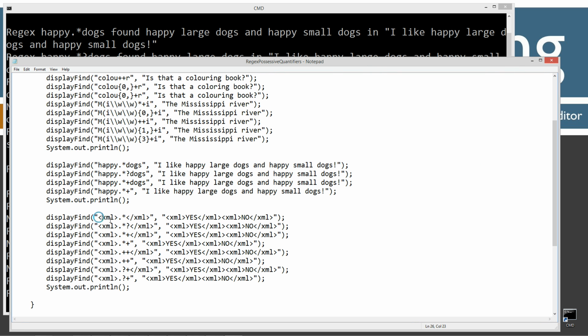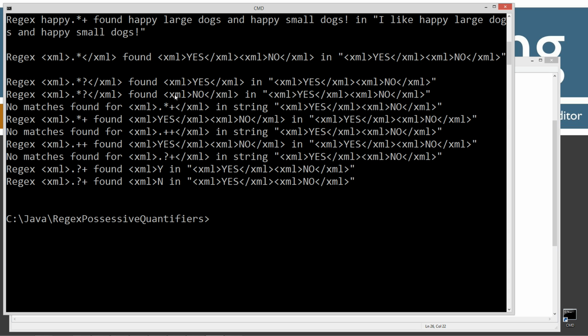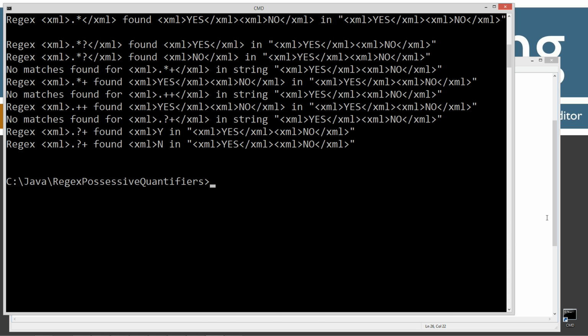So let's just use a few more examples here. I've got my little XML things here, with one value is yes and another value is no. Now, of course, like I said, you wouldn't use XML tags. Name your tags something else like agree or answer or whatever. But anyway, so we have our greedy quantifier there, and I'm just going to go ahead and move all the XML stuff up to the top here.